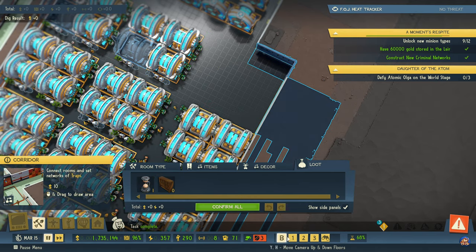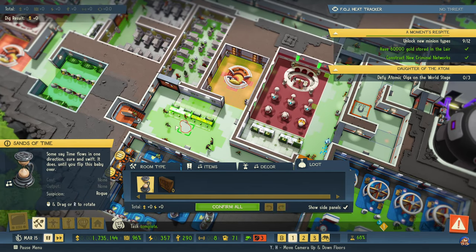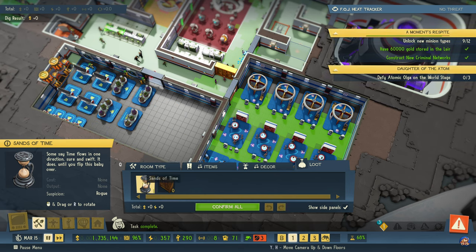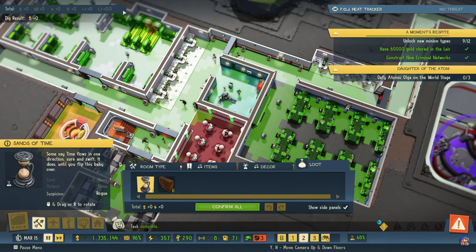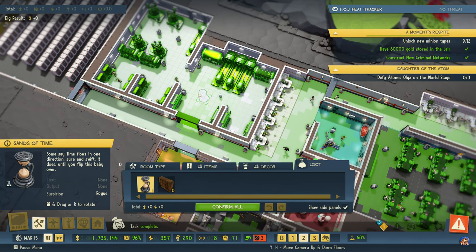I've no idea what this loot item does. But we'll put it, does something. Seems to increase smarts. Maybe it's a yeah, it does. Functions like the, let's put it in the science room.